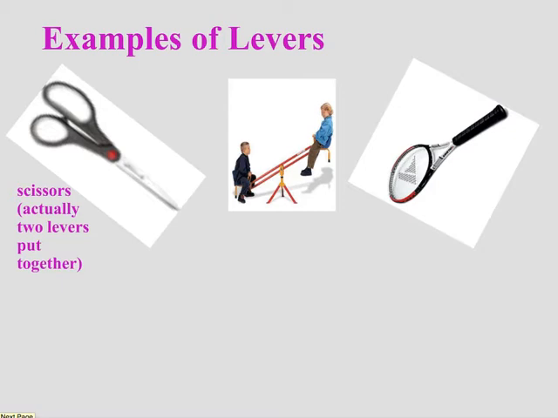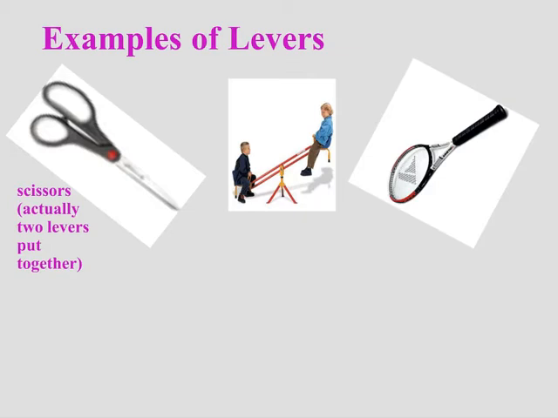Here are some different examples of levers. A tennis racket is a lever. It's an extension of your arm, which is also a lever. Depending on how you're using it, if you're doing a forehand or a backhand, the fulcrum is either going to be your elbow or shoulder. The effort arm is the distance at which your hand applies the force, and then the resistance arm is further out on the racket. And here it's actually the speed, because it increases the speed at which you hit the ball when you have it further out.